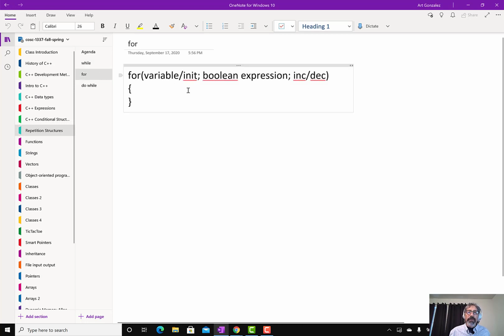And usually for the for loop, we do know how many times it will loop, mainly because we loop from some number to some number, and we increment. Unlike the while loop, the increment or decrement is done in here. And then this code block would execute.